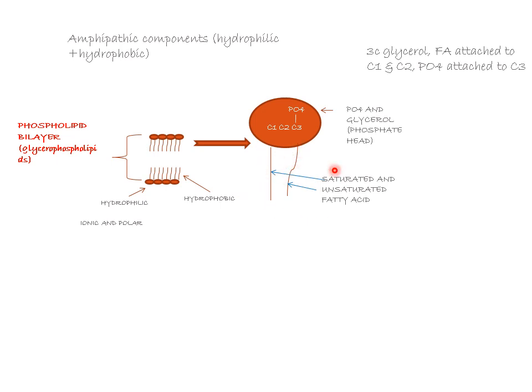Now this tail structure is hydrophobic in nature, meaning they are water hating. They stay away from the water, whereas this head portion is hydrophilic, that is they are water loving. They can stay close to the water. Since it is ionic and polar, it stays near the water, whereas this hydrophobic portion will stay inside the membrane. So here you can assume this is the exterior of the bacteria and this is the cytoplasm of the bacteria. But inside it, all the tails will align themselves to make a hydrophobic portion.